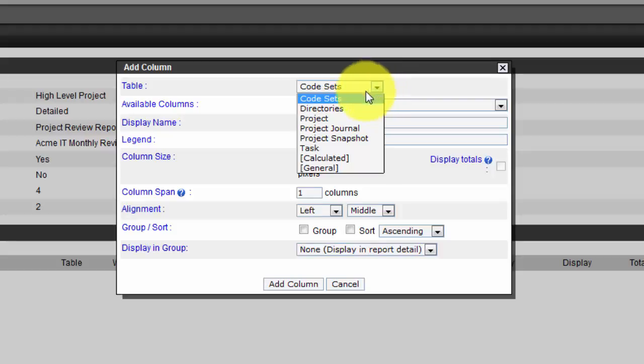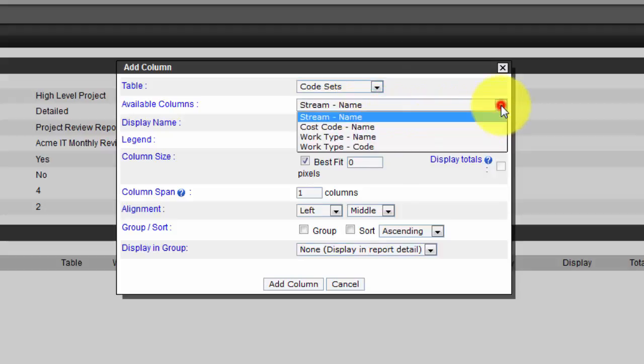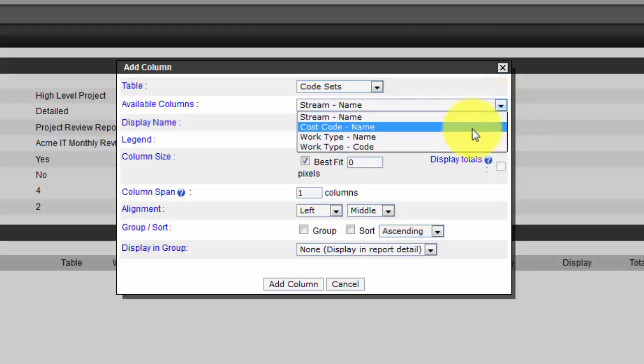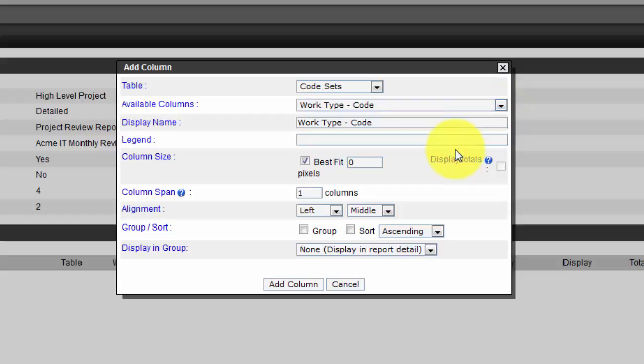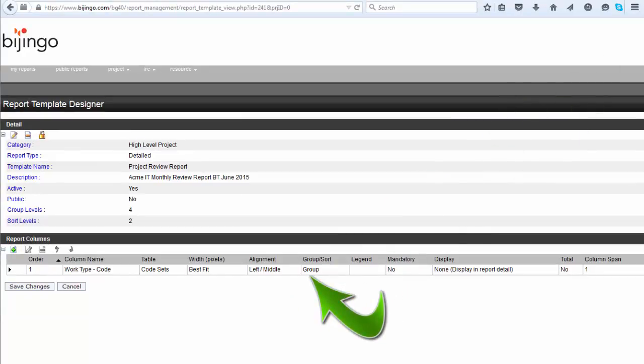He selects the Code Sets table, then clicks on the Available Columns drop-down and selects Work Type Code. He then clicks the Group tick box, which automatically selects the Sort tick box, and clicks Add Column.